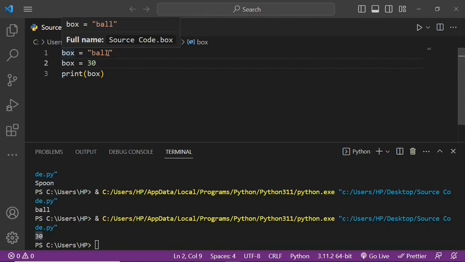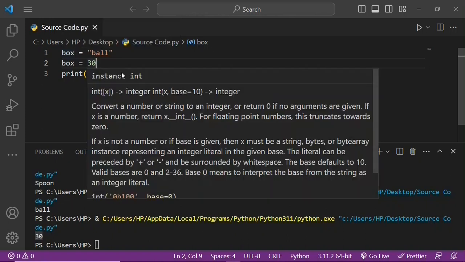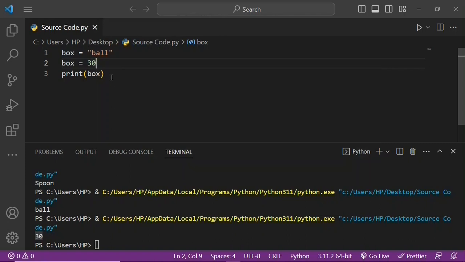It sees the same variable. This time the value changes to 30, an integer. So it got rid of the previous value and takes the current value. So on the next line, when I asked it to print, it prints out the current value which it took note of. So that is to say that Python takes note of the last and current value given to a variable.